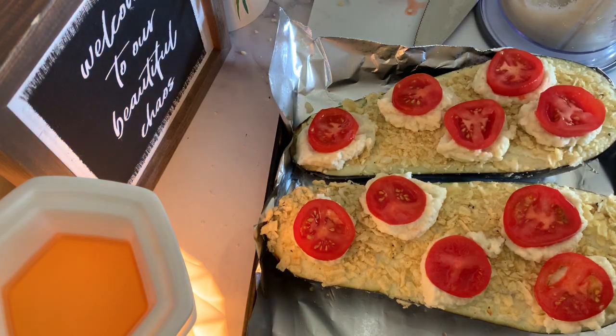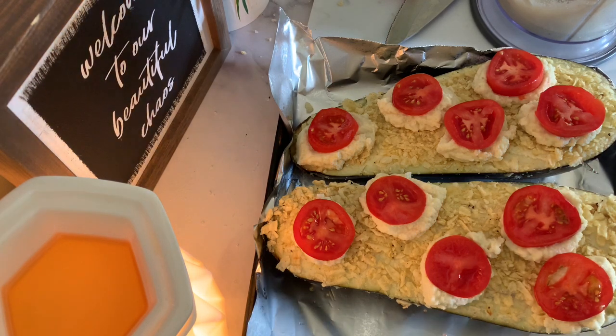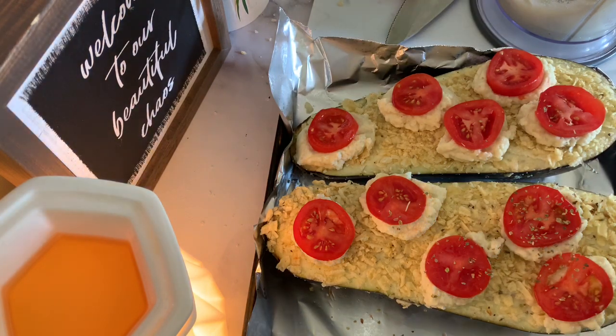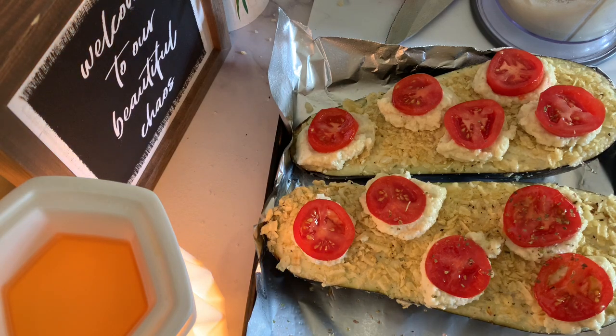There we go. Very cute. Okay, then I may top this with a little oregano, which I don't have over here, and then we're gonna pop it in the oven. Here is our oregano. I think for good measure, I'm gonna give it all a really quick spray of olive oil, and into that oven it goes.